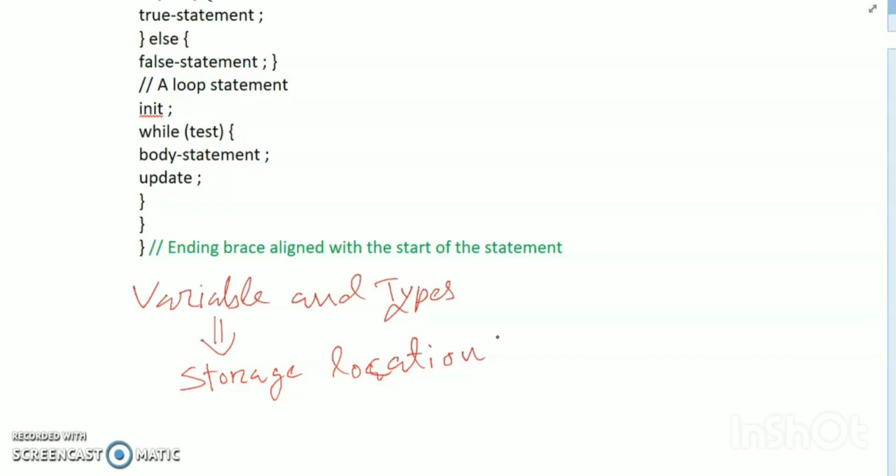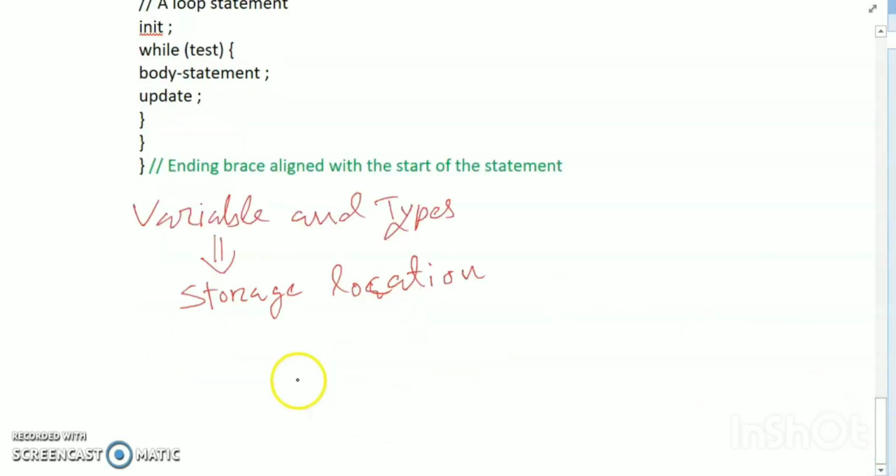A variable has a name, like radius, area, age, height, and name of the students. The name is needed to uniquely identify and reference each variable. You can use the name to assign a value to the variable, for example, radius is equal to 1.2, and retrieve the value stored.